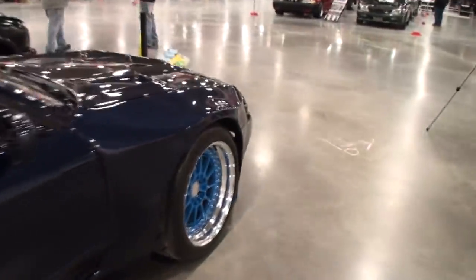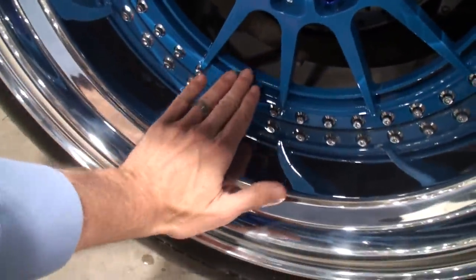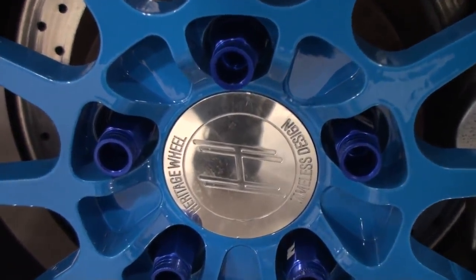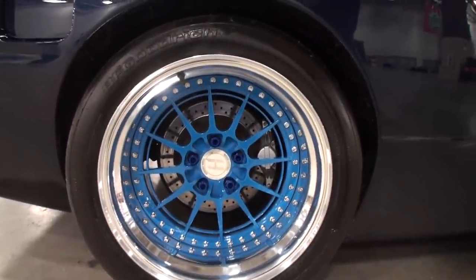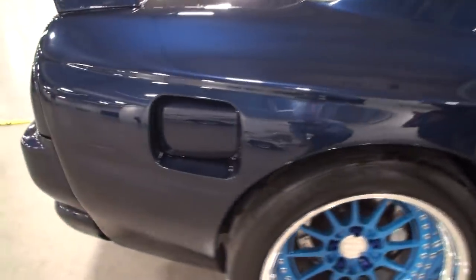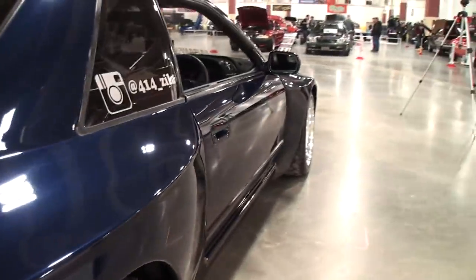Tell me about these rims because we've got different rims. First of all, if you look here, I can get about this much of my hand in here. But come back here and my whole hand is gone in there. They're custom three-piece wheels from Heritage, made by three-piece USA, and I went with the 18 by 11 wheel squared because it's all-wheel drive and I didn't want to mess with the AWD system. I just offset it differently to give it a bigger lip in the rear end.